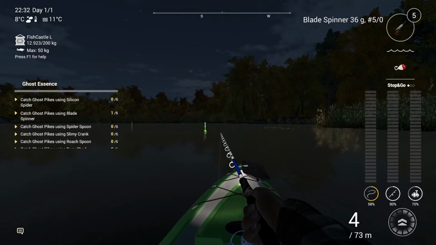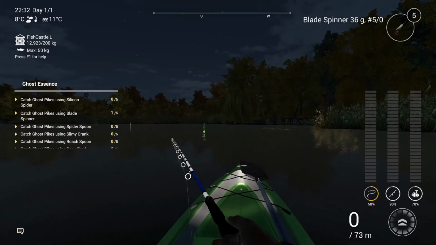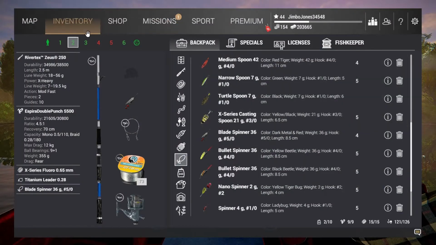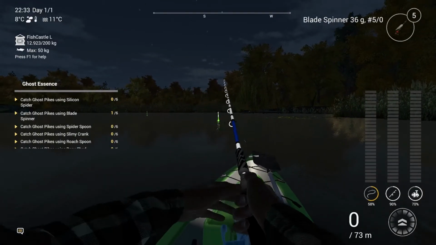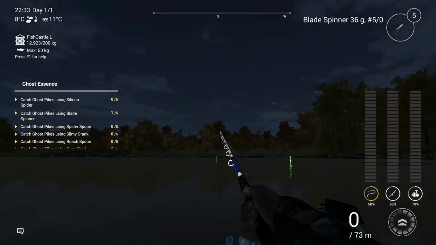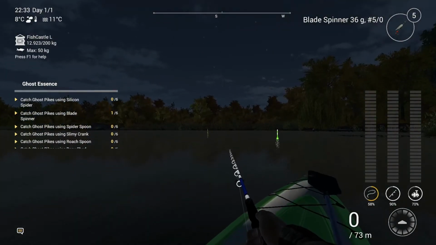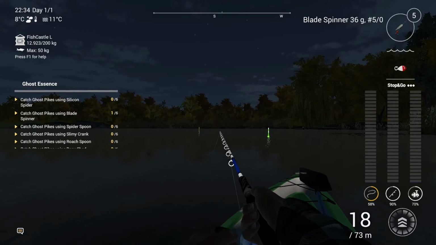The Ghost Pike is a bit of a slog, so if you thought the bluegill was quite hard work, then this is even harder. I last time did it at Emerald, and basically you're looking to run the spinner or the spoon or the jig and jig head through the pike alley, and you can see directly in front of me is the landing stage, or the stage where you take off from the kayak.